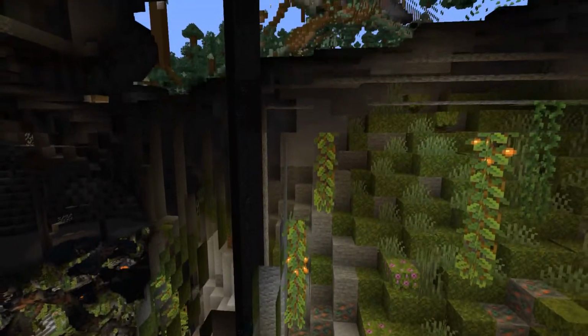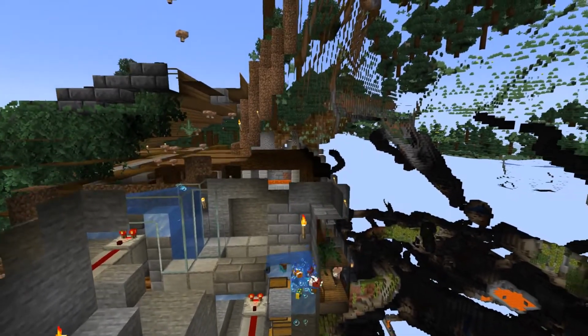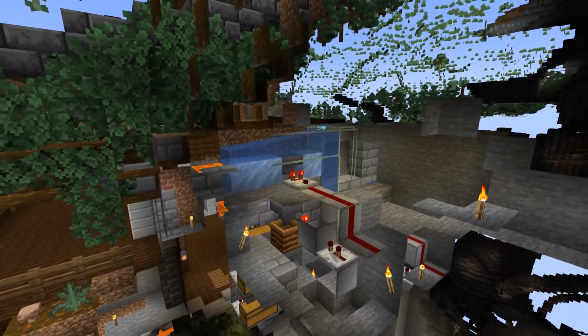The good thing is all the fish do get pushed all the way through the system, and at the very end of the system is a lava drop. So they do just kind of get murdered. It's kind of gruesome, but that's what I had to do.